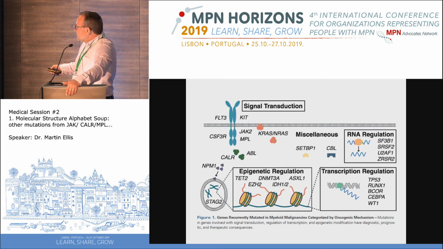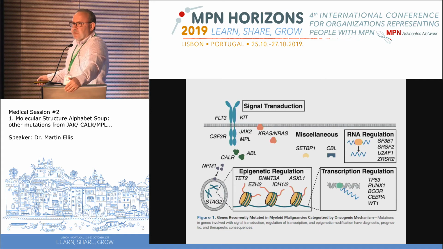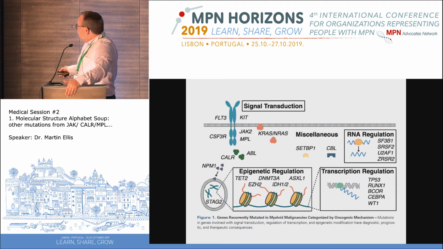The message is passed from outside the cell through the cell membrane via its receptor over here. The talk between various molecules, which we call signal transduction in the cytoplasm, ultimately ends up in the nucleus. These are chromosomes that are shown over here. And then that results in transcription, which means activation of the DNA, and its transfer into RNA, and finally protein. So if we look at the DNA, we've seen how DNA is affected by signal transduction. There are some more examples over here that are less relevant to the myeloproliferative neoplasms that we're talking about. NPM1 is a very important gene in acute myeloid leukemia.